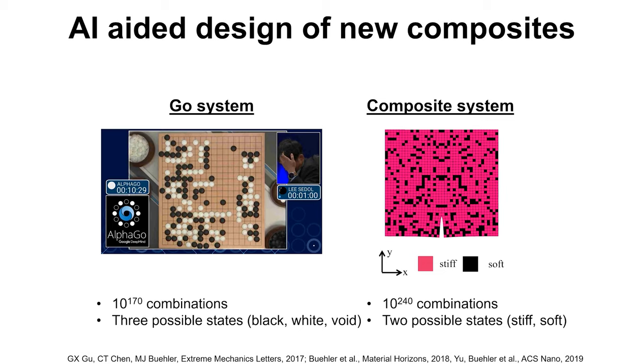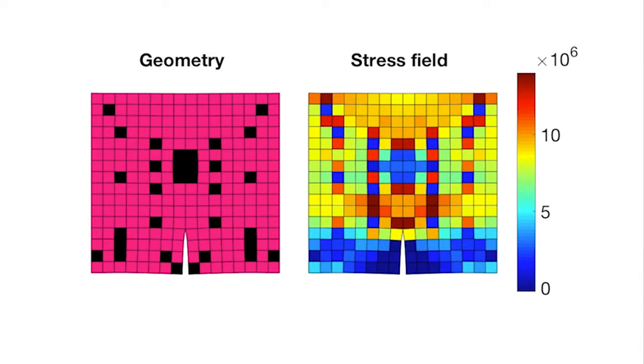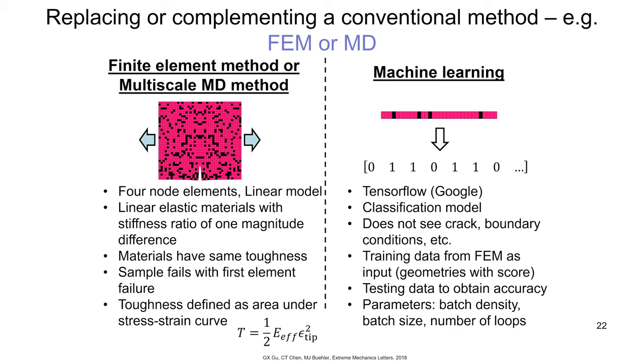The problem we have posed is to think about this as a game. A couple of years ago, amazing work was published on AI algorithms that are better than human players at games like Go or chess, and these games are very similar to the kind of design problem we have in materials design — we have a distribution of particles that have to be optimally arranged to create a desired function. These methods can replace finite element methods, which are great but very expensive. Optimization requires solving finite element problems hundreds, thousands, maybe millions of times.